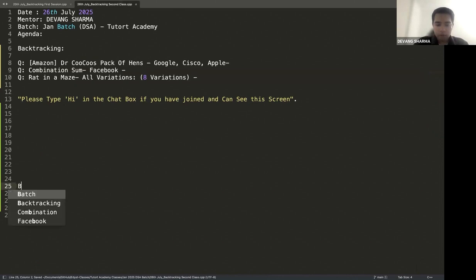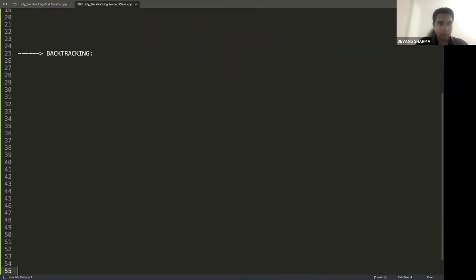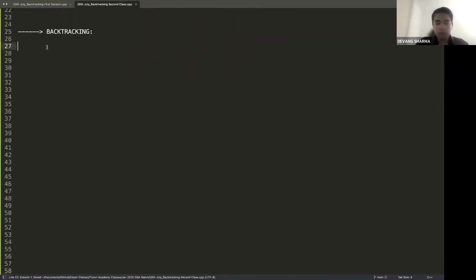Now we are going to start with backtracking in detail. All right. What exactly is backtracking? We discussed during the time of backtracking versus DP versus recursion, or backtracking versus DP versus greedy. Backtracking is optimization over recursion by storing the state results or without storing the state results.